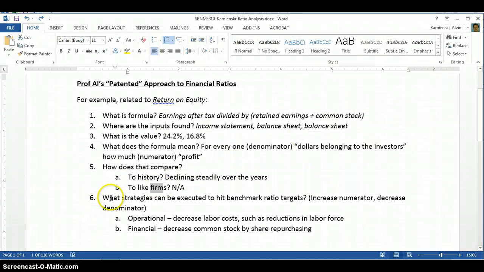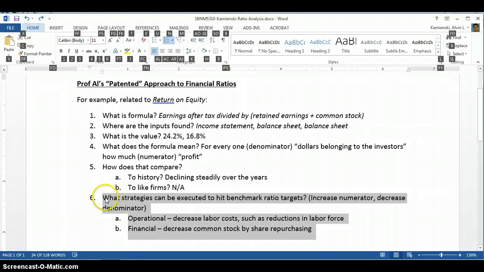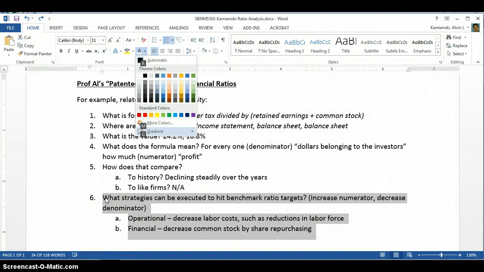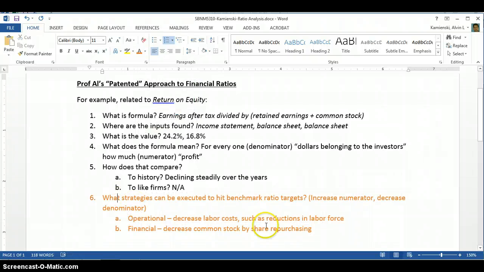But lastly, the biggest benefit to the reason that we do these types of analyses is to ask ourselves, well, what next? What can you actually do with this information? And the idea then is to convert this information into something that can be executed. And this is the beauty of it. It's basic in so much as all you need to do if you want the number to increase is increase the numerator or decrease the denominator.